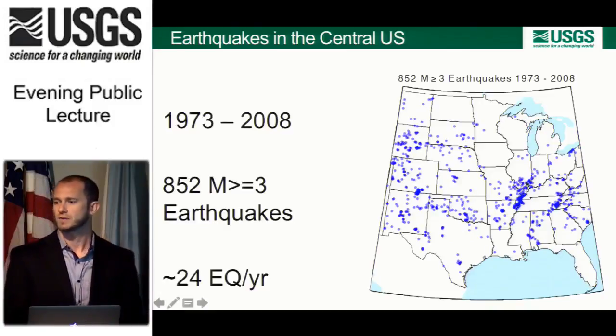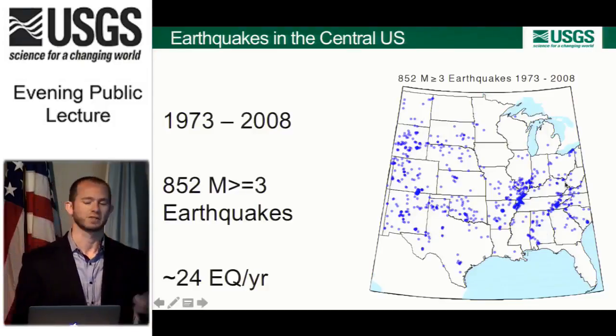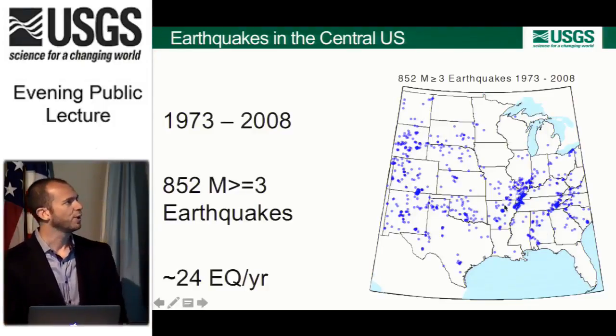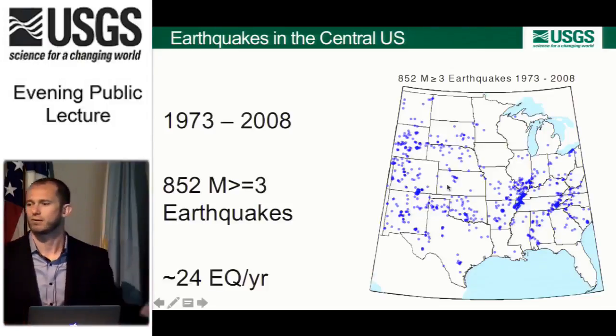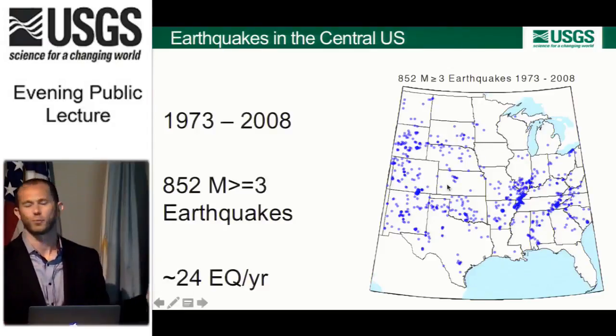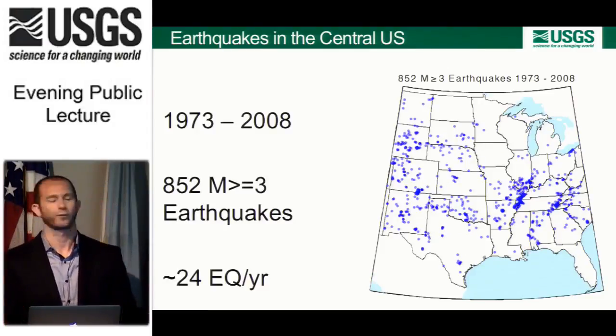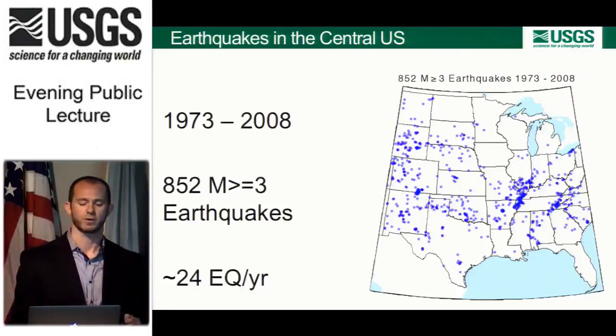This is the New Madrid seismic zone. This is an area of known natural seismicity. And you also can see right here the eastern Tennessee shear zone. This, again, is natural seismicity. But in general, the seismicity is sort of scattered around everywhere. You see some small clusters, but in general, it's sort of spread around somewhat randomly. And the average rate of earthquakes was about 24 earthquakes per year. Again, magnitude 3 and larger.